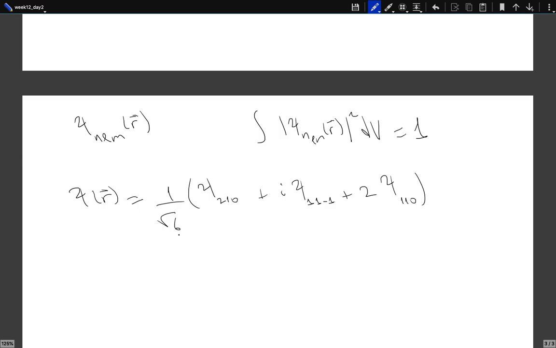Well, let's say you picked up the hydrogen atoms. You cooled them. What happens when you cool them is they almost all go to the ground state. Then you just shine a laser whose frequency matches the energy difference between the ground state and the first excited state. So some of them will be excited, some might not be excited. There's a probability of them being excited and a probability of not being excited. So the wave function will be just the superposition of those two wave functions.